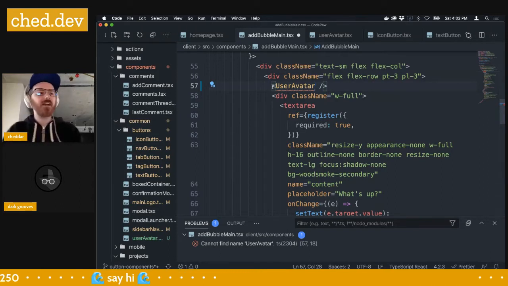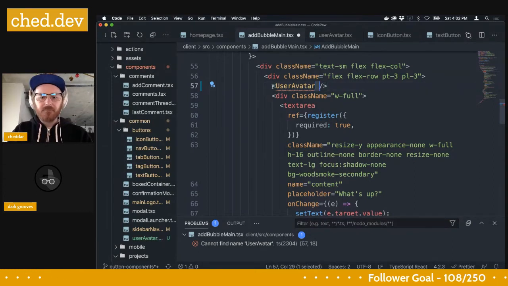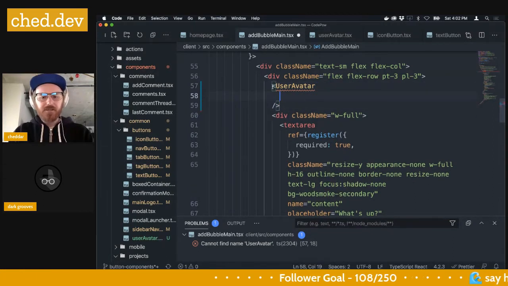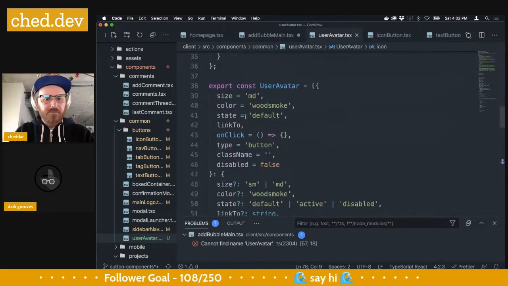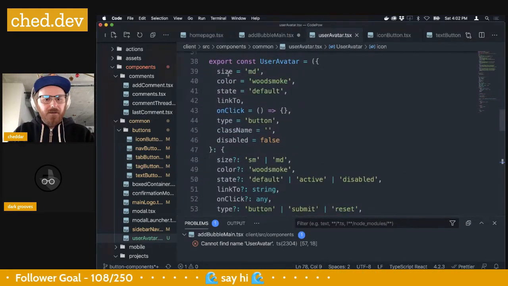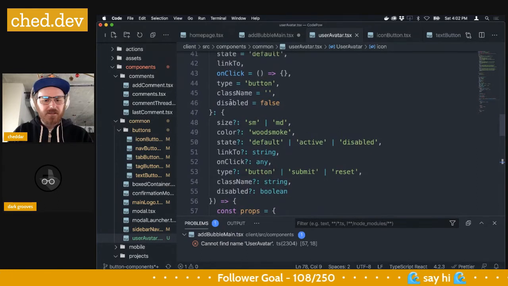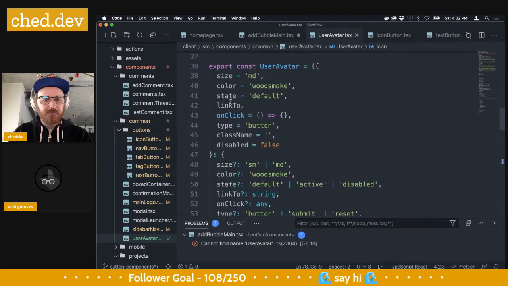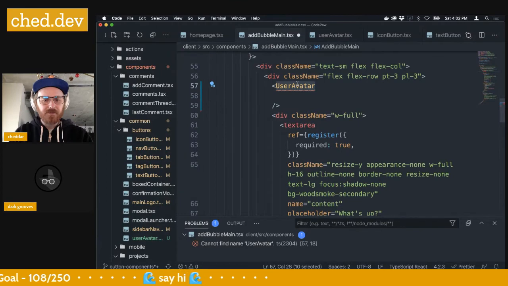We don't have user avatar uploads yet. But this will take some props. What will it take? We'll take the default size, the default color, the default state. Actually, it doesn't need any props besides a class name, probably. This one, we just need to import it. So let's just do that.